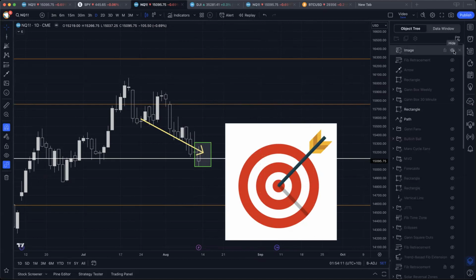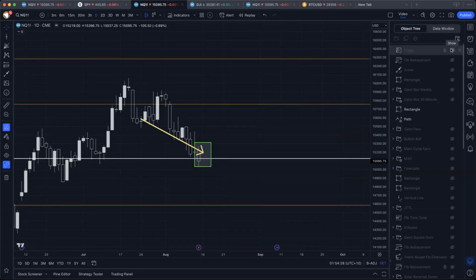Okay, so the obvious question is what's next? I'm going to rely on the same techniques that I used to make this forecast. That's looking at speed, distance, and alignment of different planets. So let's move forward with that. One of the things I want to start with, and I always start with these, is Gann fans.